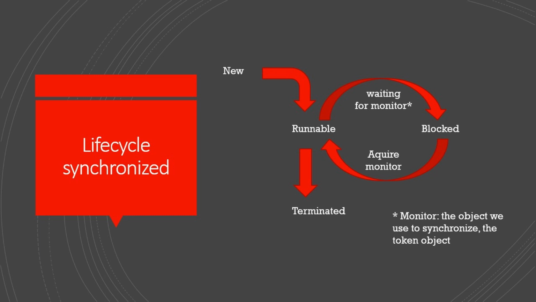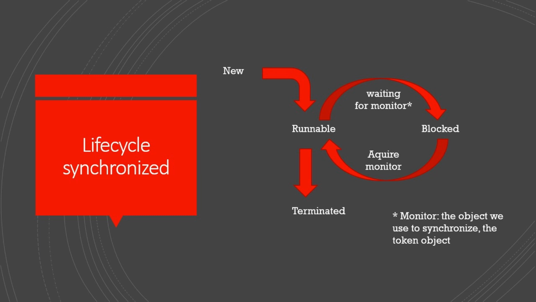So a thread that is running comes to a synchronized code block, then asks the scheduler, I need this monitor object to enter the synchronized code block. The scheduler says, nope, you can't. The token is taken, or another thread is inside the synchronized code block. You're gonna have to wait. That's when that thread enters a blocked state.